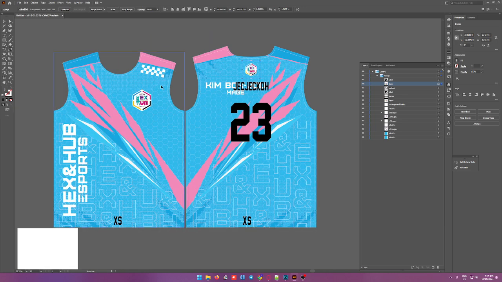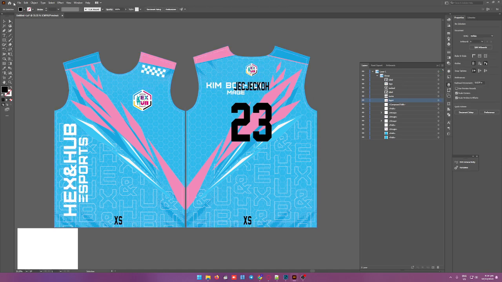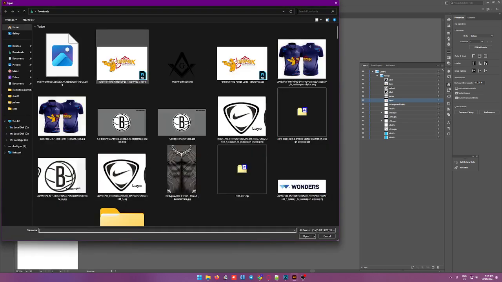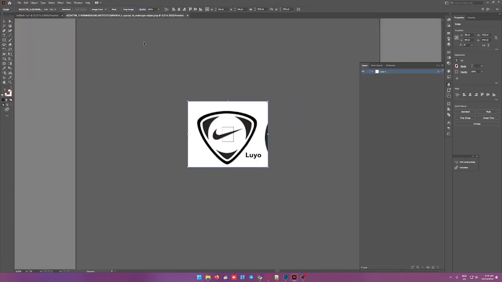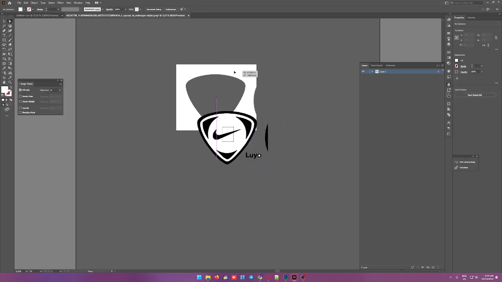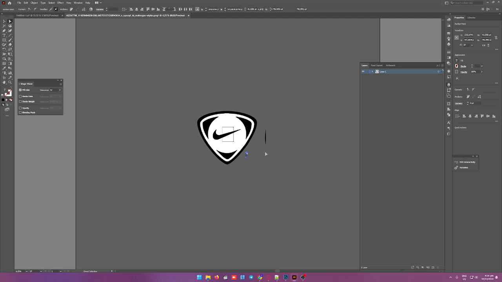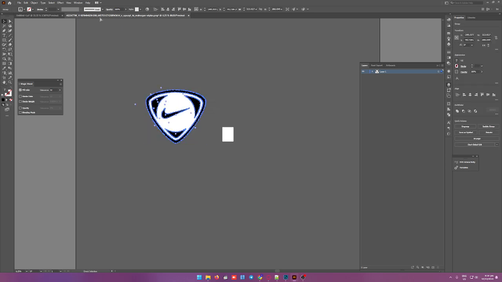Here's what I do. For example, here there's another logo. If there are many logos, you can name them logo 1, logo 2, logo 3. So what if there are a lot of logos? I will just show you how the logos are done. For example here, I just want to image trace this one. Okay, and then expand, and then remove the outside part that is not included. So example, this is our logo.